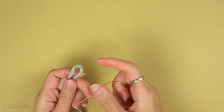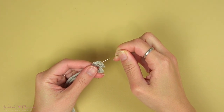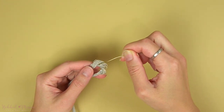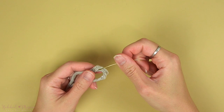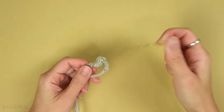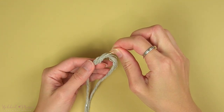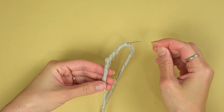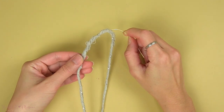We're going to try to place the wire in between the cord so as to hide it from sticking out. So on one end, take one end of the wire and try to find the middle and weave it through. Take the other end of the wire and weave it through the other side of the loop.